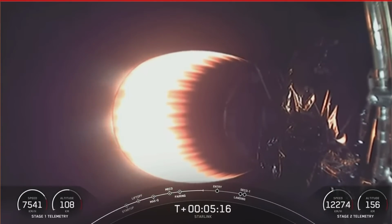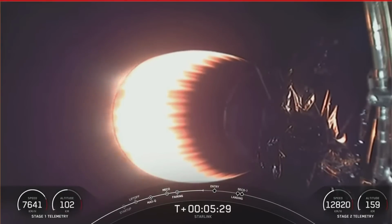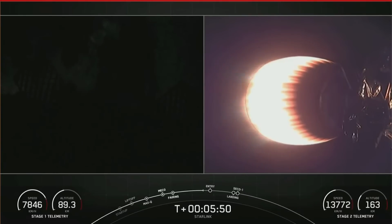While Stage 1 is making its way back down to Earth, in just under a minute from now will be the next burn for the vehicle. That is the entry burn, and that's where 3 of the 9 M1D engines will reignite. That helps slow the vehicle down as it re-enters back into the Earth's atmosphere. And just about a minute and a half after the entry burn will be the landing burn for the first stage. The landing burn only needs a single engine to help slow the vehicle down as it attempts to touch down. Today will be on our drone ship A Shortfall of Gravitas.